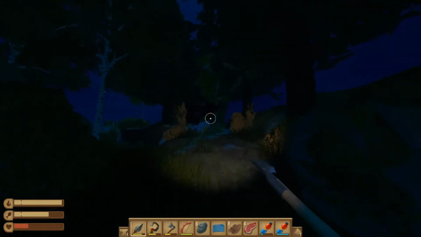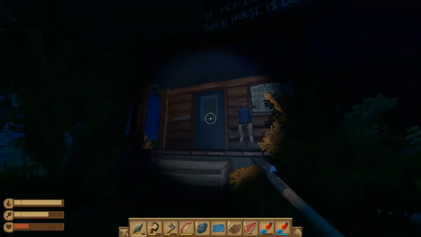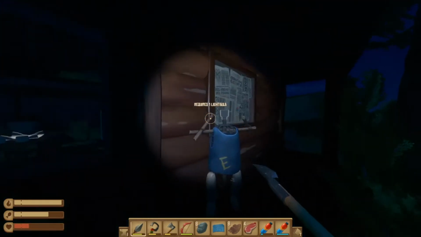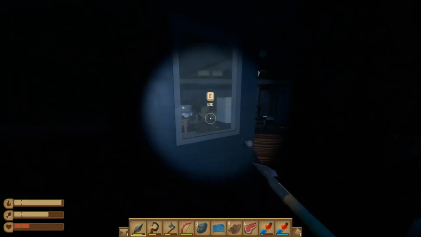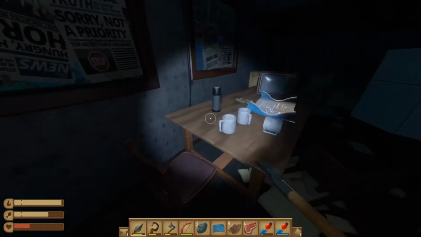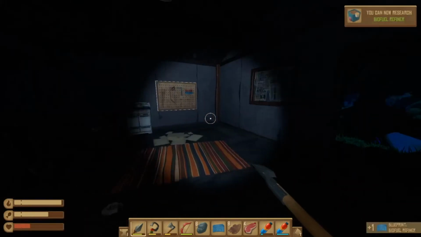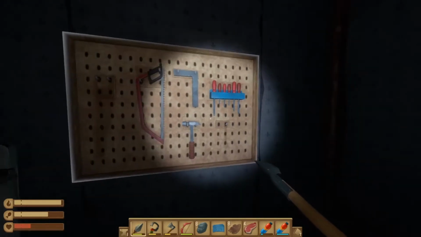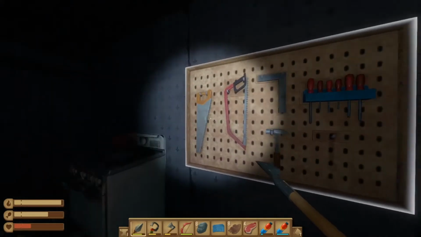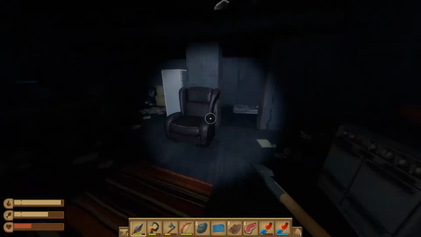Let's see. Ranger cabin. What's up, little guy? It requires a light bulb. I got to find you a light bulb. All right, we got us a blueprint. Get over here. We need to find the wrench. Fine.